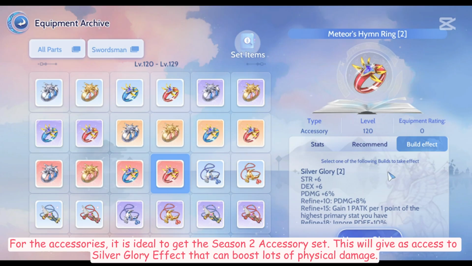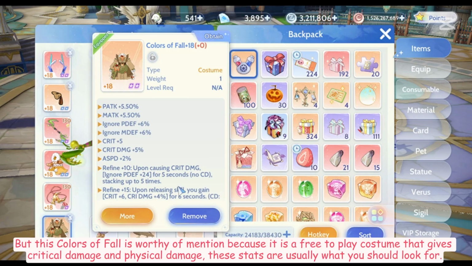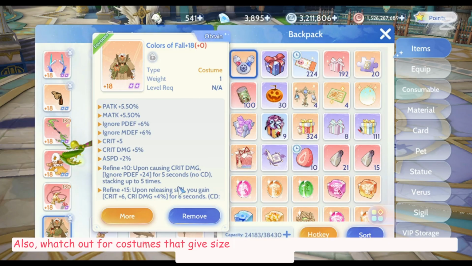For the accessories, it is ideal to get the Season 2 accessory set. This will give us access to the Silver Glory effect that can boost lots of physical damage. For the costume sets, I usually do not recommend what to wear, because the game releases new power creep costumes as fast as your girlfriend changes her clothes. But this Colors of Fall is worthy of mention because it is a free-to-play costume that gives critical damage and physical damage. These stats are usually what you should look for. Also, watch out for costumes that give size and race modifiers. They are also good to use depending on your build.